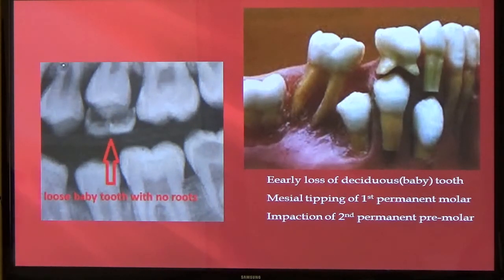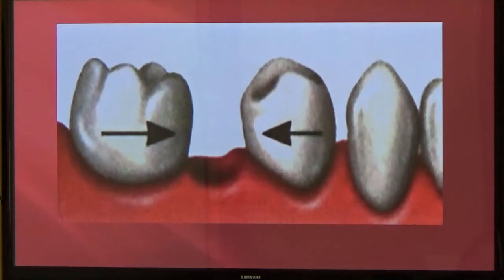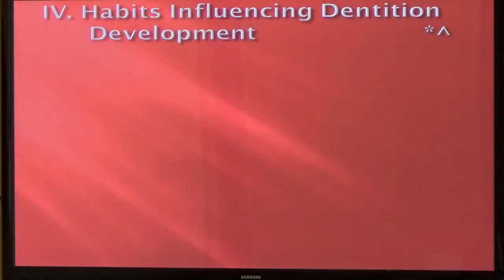So if it was my kid, I would have closed it, brought the canine in, and then made it look like a lateral. But they chose the other route for whatever reason. So that's what I would do on her. Again, you lose a permanent tooth, you're going to get spacing. The teeth are going to drift.